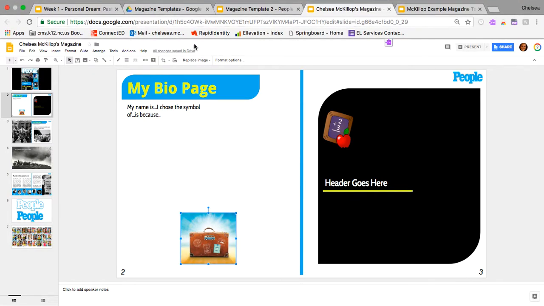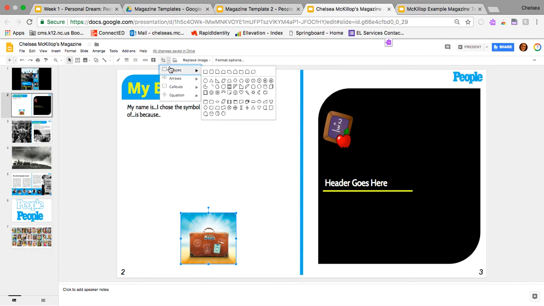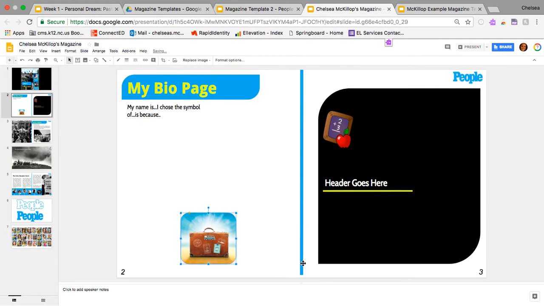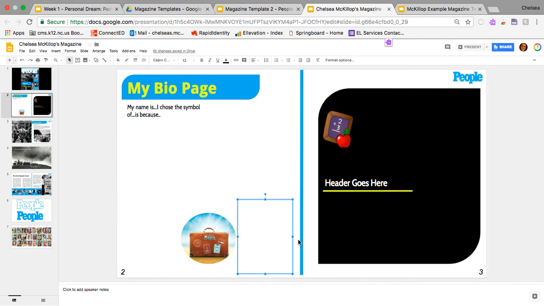Now you can also change the shape of your images. To do that, you go up near the crop image, but you use the drop down and you choose a shape. So maybe I just want the rounded edges on that image. So now it has those rounded edges. I could change it to a circle, whatever it is that you want. Okay, so you're going to go ahead and you might change those shapes, and you're going to put all of those in there.